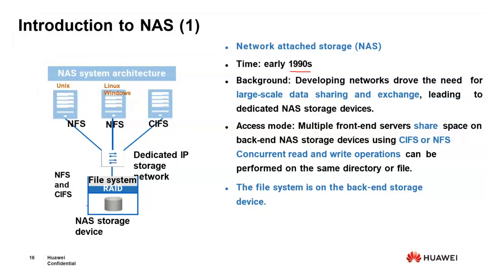But the connection type: it uses a dedicated storage RAID device that uses IP to connect. The protocol used is NFS, you remember, Network File System, or you can use CIFS. Is that there in the table already? Okay, it's just shown now in the diagram. The table I created is already showing. So either you use this or you use this, but you need an IP to do that. So it uses an IP connection with these protocols.